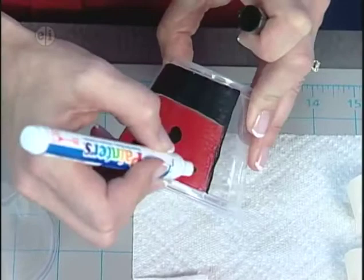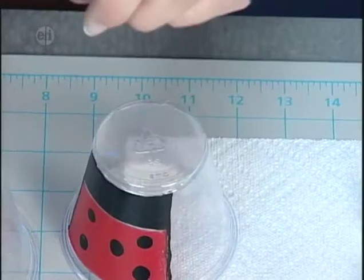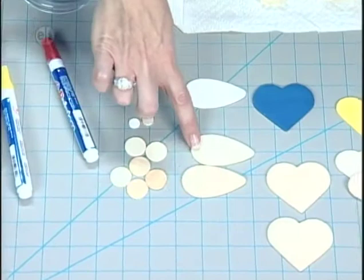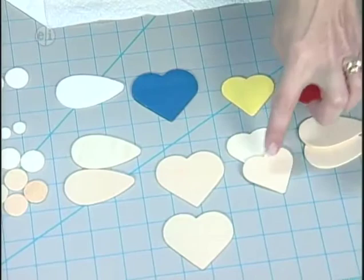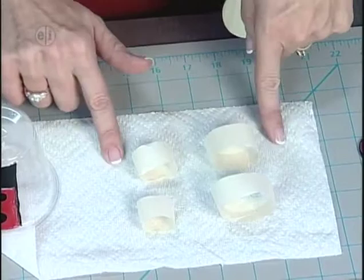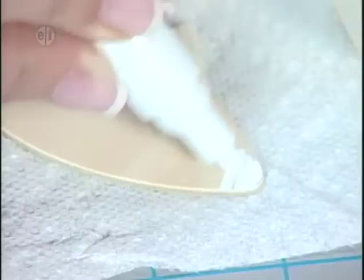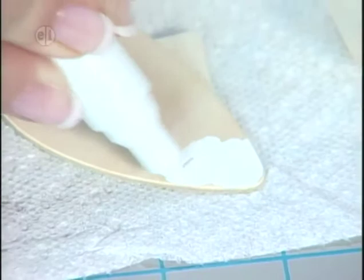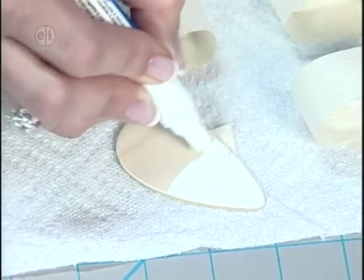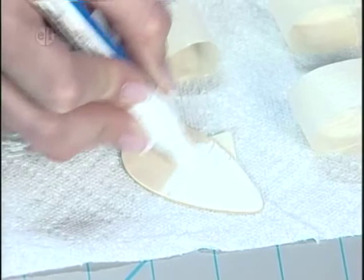Next, paint the wood pieces. We have six large white circles and two small ones, painted white. Paint two large teardrops white, two hearts blue, two smaller hearts yellow, and two more teardrops red. A good tip for painting: roll up masking tape and tape the pieces down to a paper towel so they don't move. These markers work on all different surfaces — the paint goes on really nice and smooth. Shake the markers to get paint down to the tip, making sure the entire nib is colored, then paint each shape.